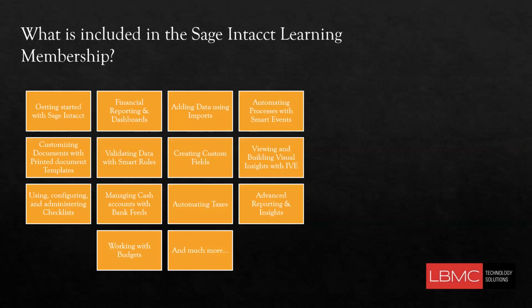Automating processes with smart events. There's a lot of customization you can do within platform services with smart rules, smart events, smart fetches, things like that. If you're not familiar with that, that's a great course to take to get more familiar with it. And of course, anything on financial reports is always great as well. So if you do not have a learning membership currently and you're planning to add some people to your organization, I would highly recommend this.